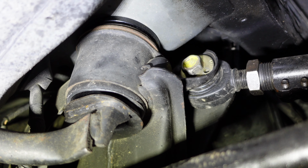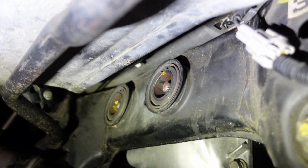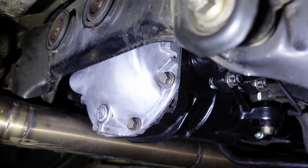So that's how you do the rear subframe collar install, and as you can see, I've actually got the diff back in along with the exhaust. Don't forget to tighten up that subframe, all 4 bolts plus the bracket bolts, tighten them to spec and you should be sweet. Bear in mind that when you do the subframe collar install, you will put the subframe a bit lower, which will actually mean that your body is just going to sit a little higher, so you will need to adjust your coilovers just down a bit.